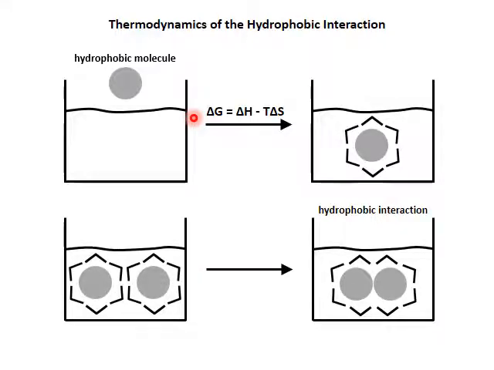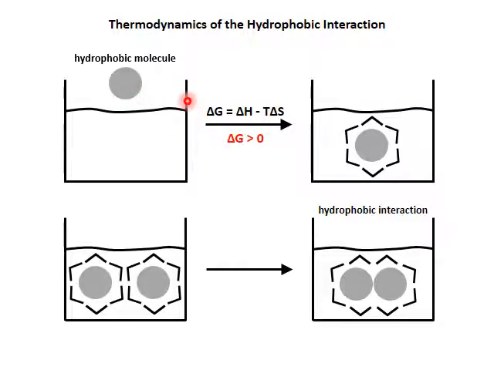So we have here delta G equals delta H minus T delta S. So we can look at this in terms of enthalpic and entropic terms. This process is not favorable. It's energetically not favorable for a hydrophobic molecule to go into an aqueous solution. Think of oil and water. You throw some oil on top of water, the oil just stays on the top. It doesn't go down inside. Okay? So it's not energetically favorable. Delta G is greater than 0.